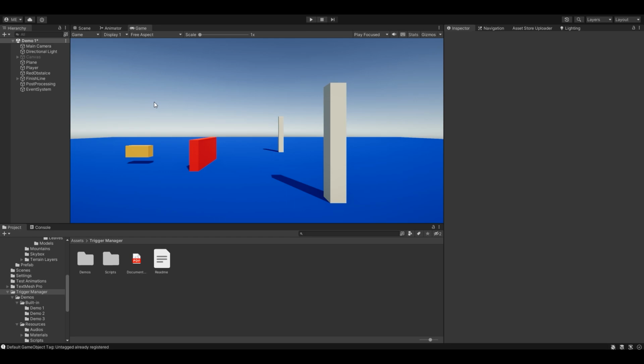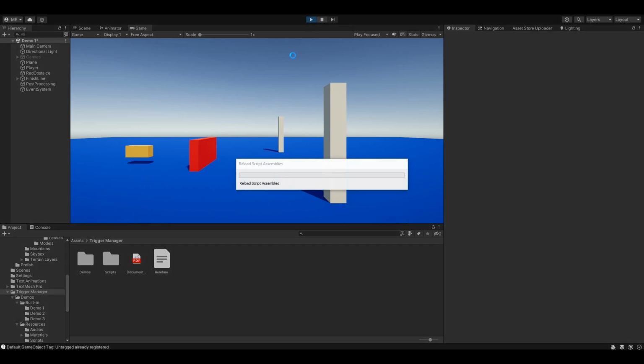So let's get started. As you can see in this scene right here, I've got this yellow cube. This is going to be my player, or simply the object that I'm going to move across the map. Now when I get close to this red obstacle, I want it to elevate. As for these two poles or cubes, consider this to be some sort of finish line. It's going to give some sort of effect.